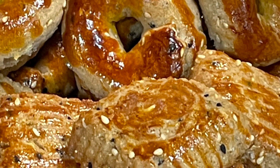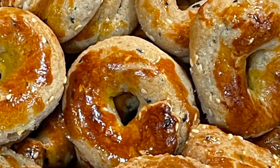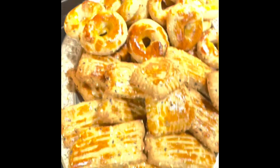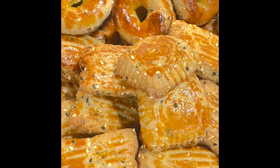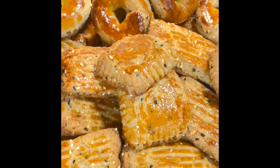Today's recipe is Kliche. This is a type of spicy sweet cookie from the eastern side of Syria. And usually people make this during the holidays, especially Easter time. So I thought I can share it with you.